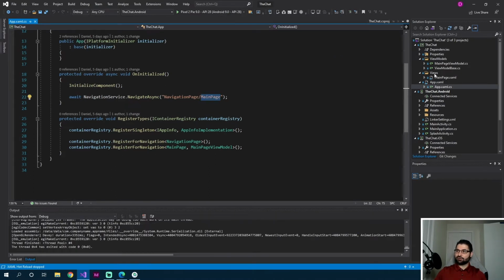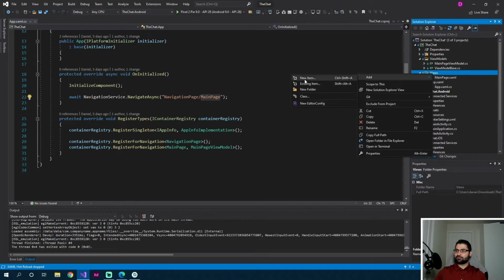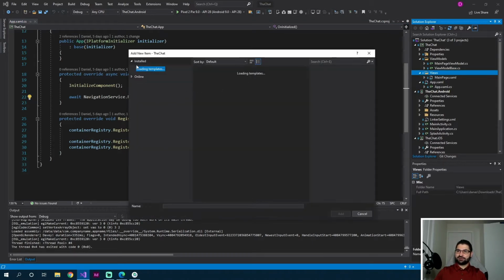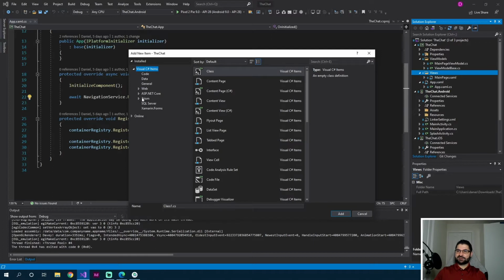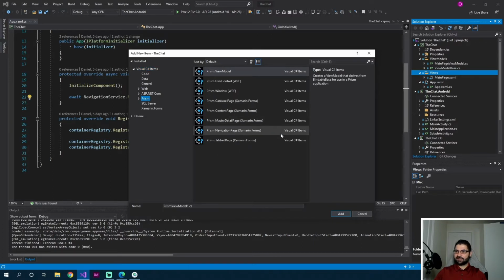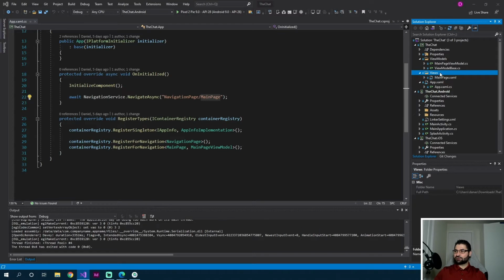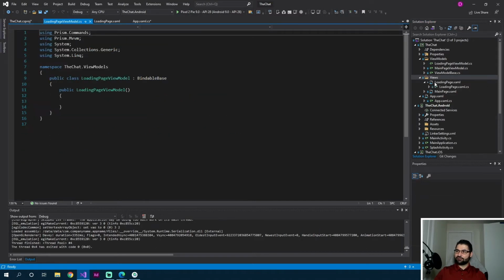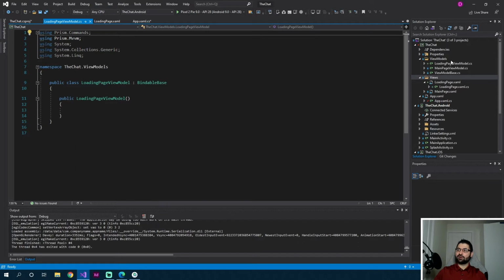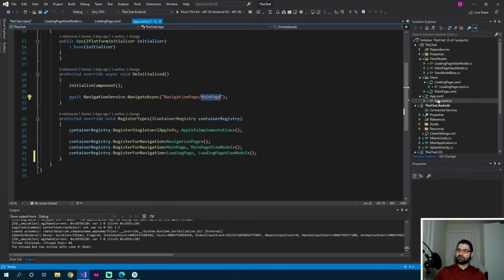So let's say we want to add a new page here, and we're going to go new item. We're going to select Prism on the left, and we want a content page, and we're going to rename this to be our loading page. As soon as we add the page in our views, you can see that it's added a view model in the backend, and if we go to app.xaml.cs, we can see it's also registered that page so we can navigate to it.